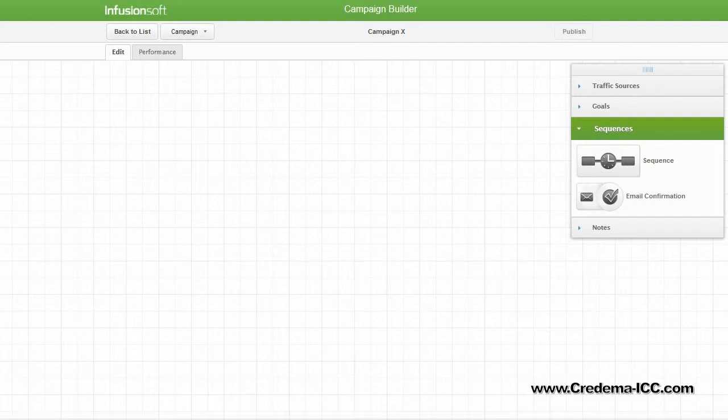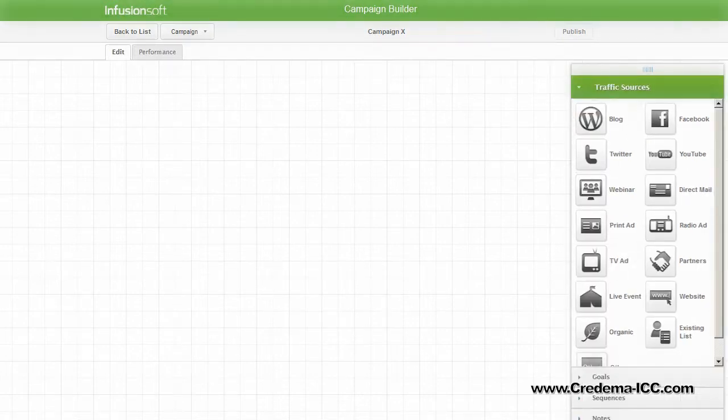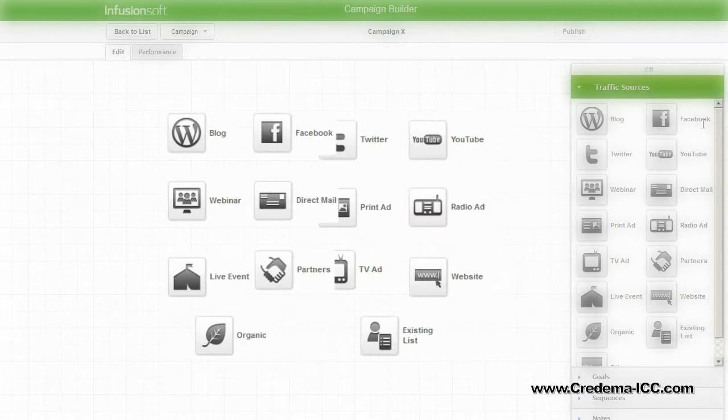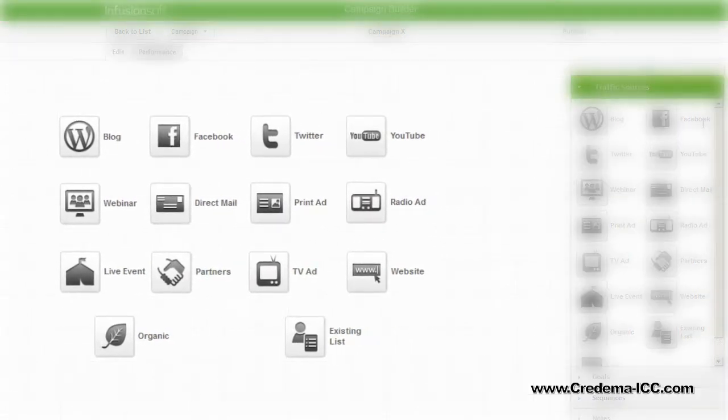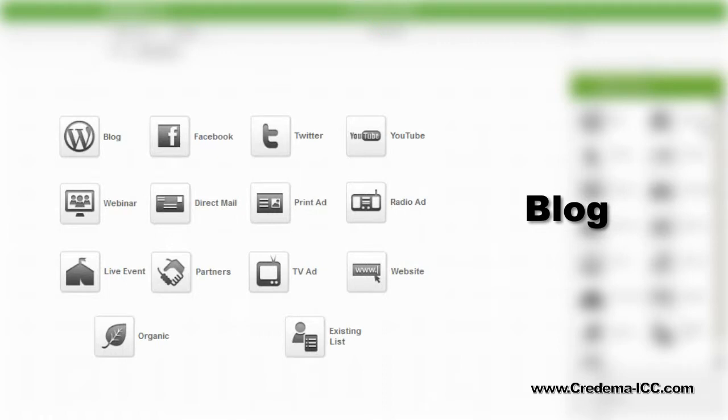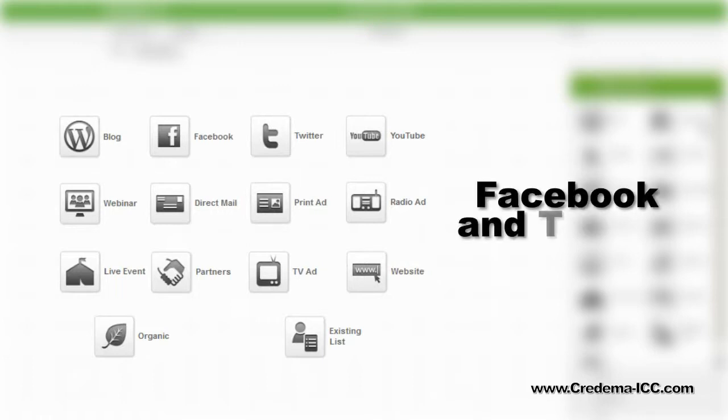So the first thing we gotta do is establish our traffic sources. Traffic sources are entities where you expect your clients to come from. The traffic sources available are as follows. Blogs. Maintaining a blog is tedious and takes a lot of time and effort, but it is one of the best sources of organic traffic. Facebook and Twitter. Social media is the most popular marketing tool ever created. It may be the fastest word spreader, faster than word of mouth. The faster it reaches the many, the better the outcome.